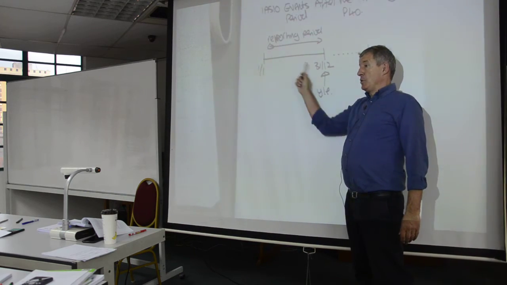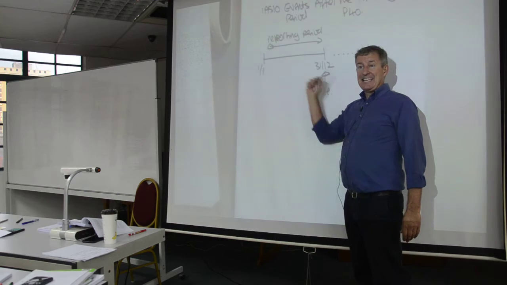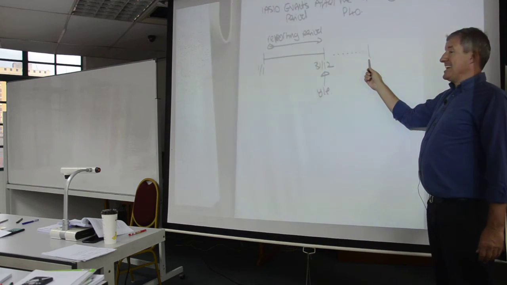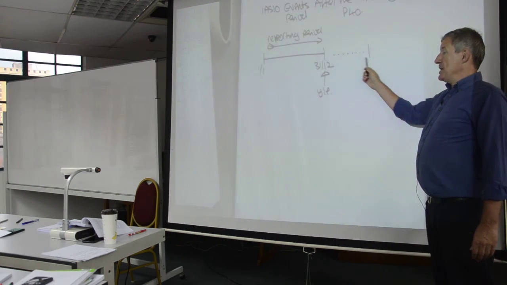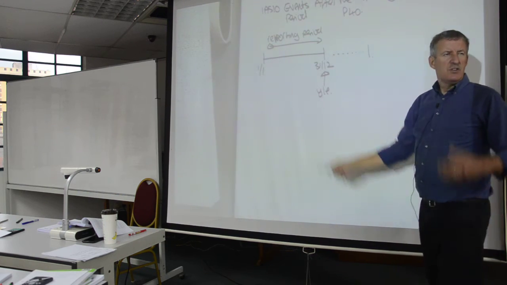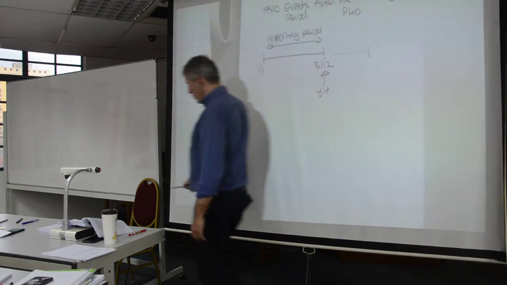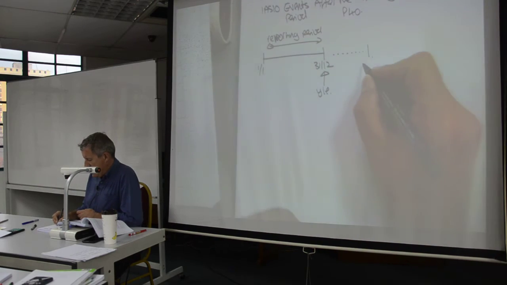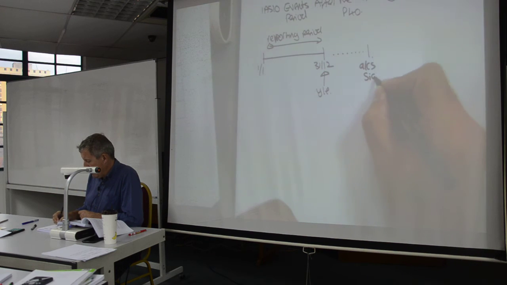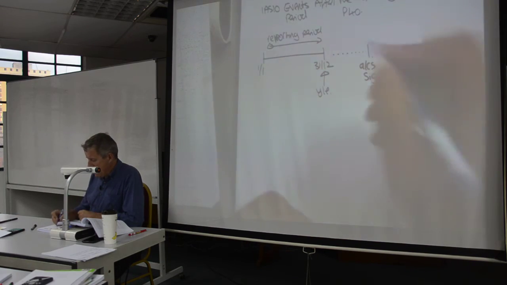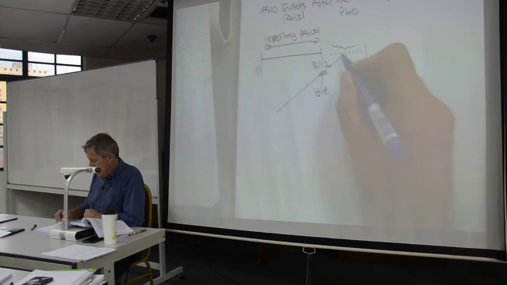You have a financial reporting year end. Let's keep it simple. Let's keep it a calendar year. The auditors come in, and here the accounts are signed off. What is this period of time? Days, weeks, or months? Months. Two, three, four months. So what you've got between the reporting date and when the accounts are signed off is several months. And it is this period where events happen.